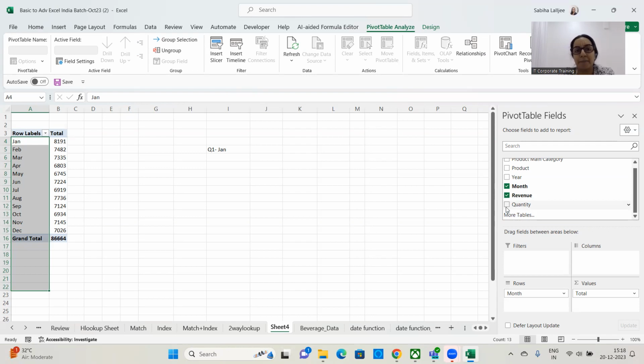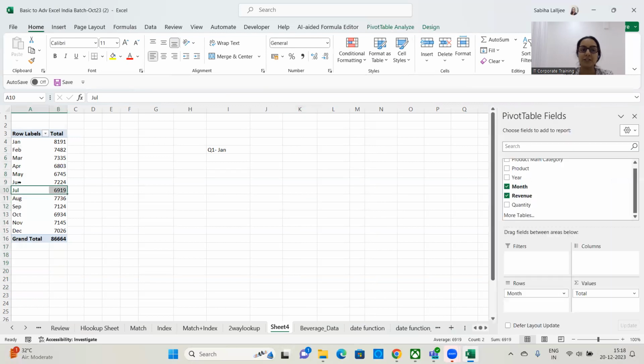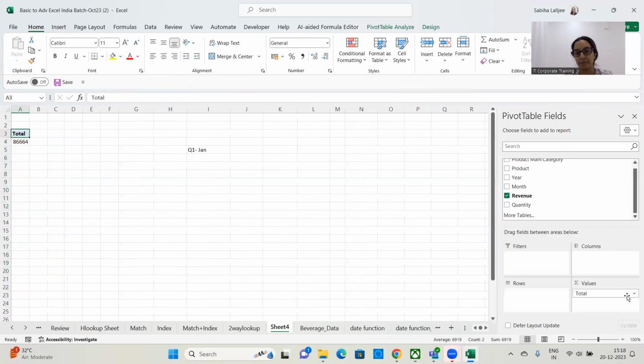At any given point of time, if I would like the quarter-wise grouping to be shown again, I do not need to recreate it. All I have to do is go to the checkbox and enable it. That is why only if you are absolutely sure you do not want the grouping, then you should go ahead and ungroup it. Otherwise, simply uncheck it from here so that at a later stage, if you require the grouping, it is accessible. So this was the first type of grouping.